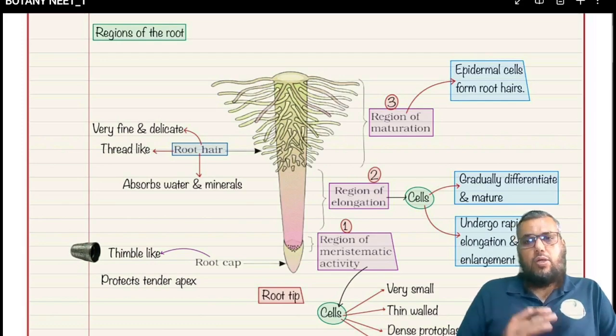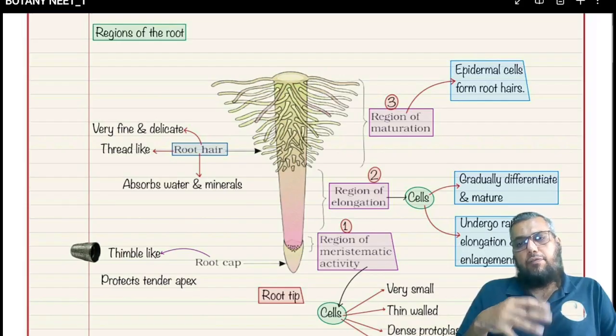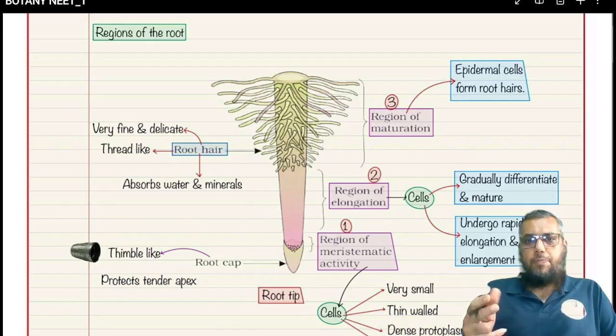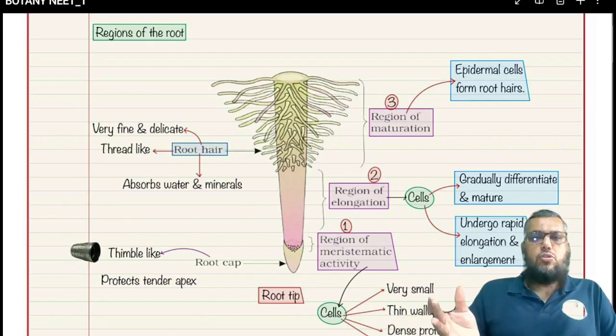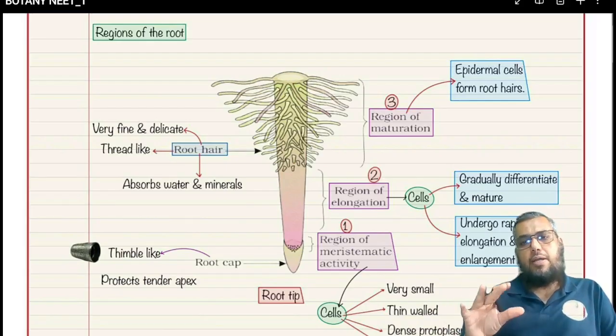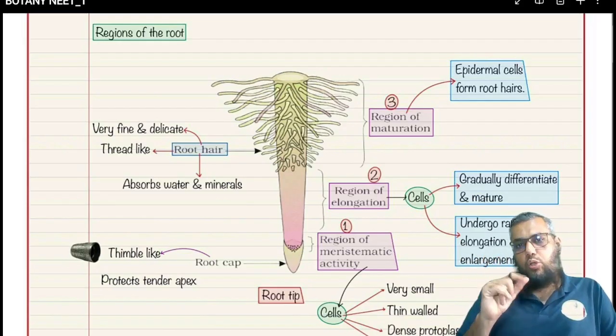Like we say, what is the characteristic feature of a typical Indian father? He'll be hardworking, caring, he'll be possessive. Okay, this is a typical feature. There are other features too, but these will typically be found in an Indian dad. So the root we are talking about is a typical root, and this typical root will show these features.